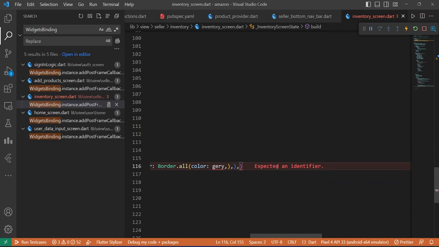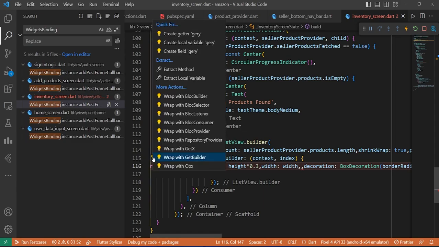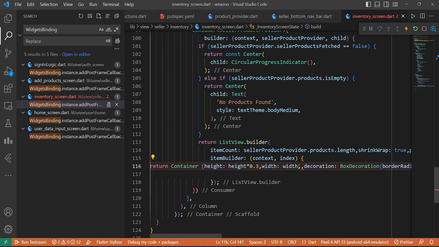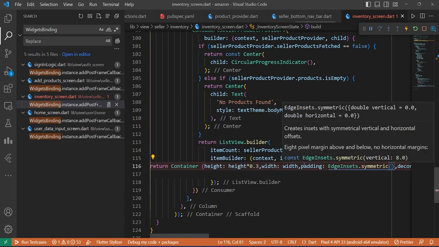And here we need to add a semicolon, and we need to import the utils file here. Okay. And also we need to add padding. Edge insets dot symmetric.